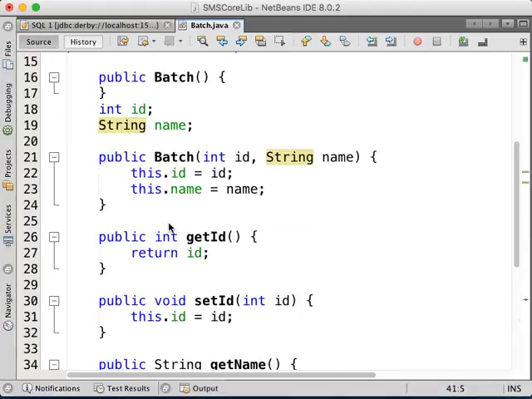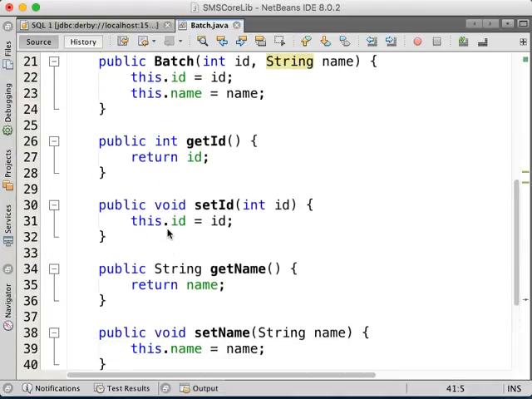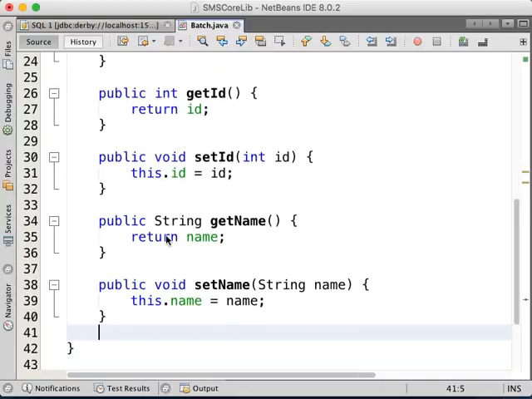Insert code, choose getter and setter, for the ID and the name. Done.